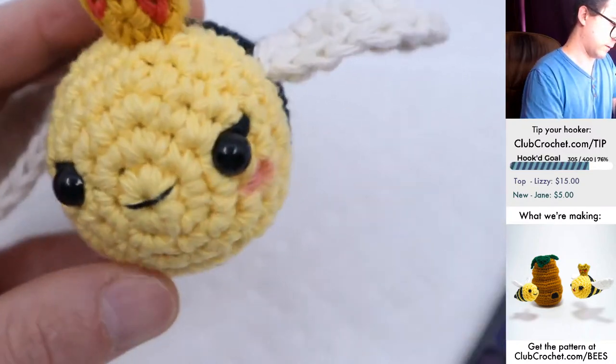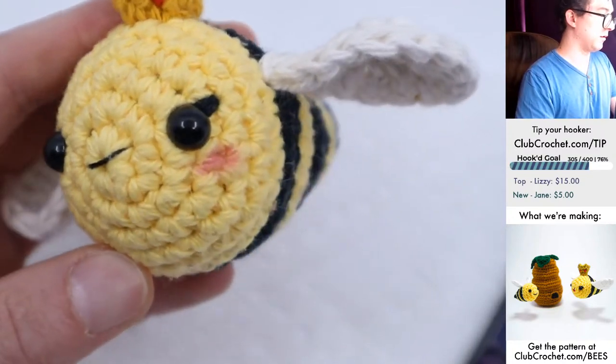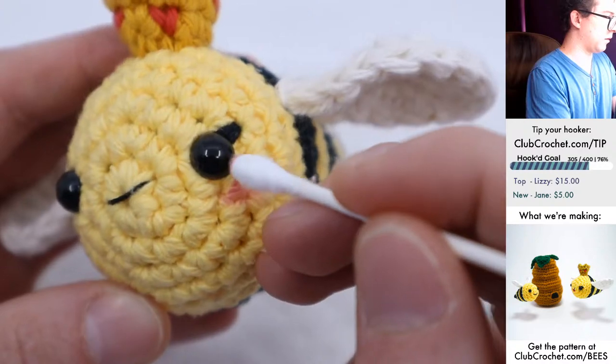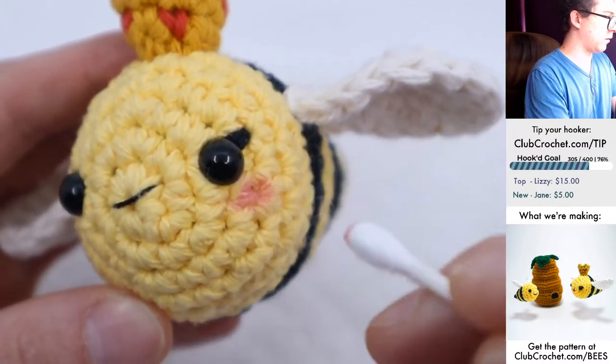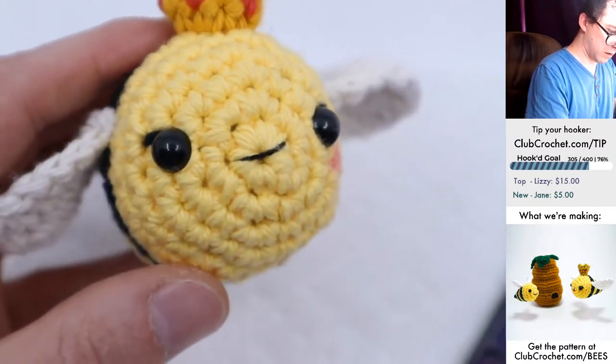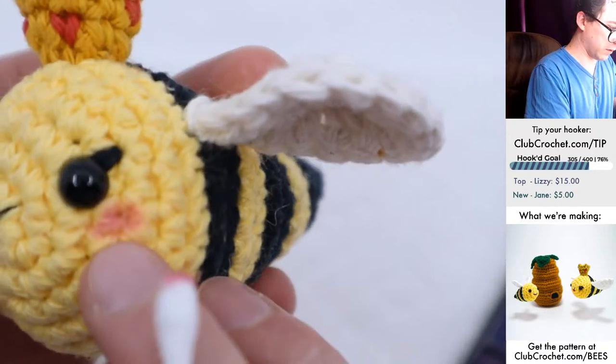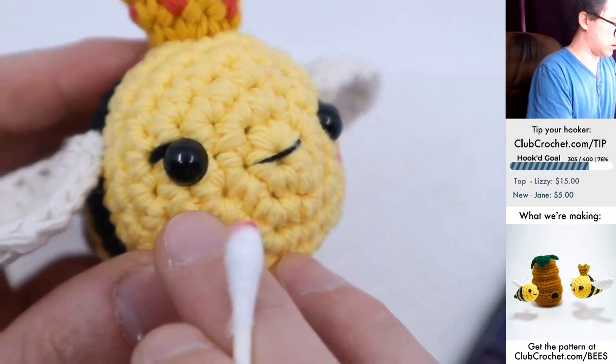Push it out. That's pretty cute. I think I might want to go a little bit higher with it too, though. I don't want to overdo it, though. Let's try the other one. Make it match. That's what's most important here. Almost slipped. There.